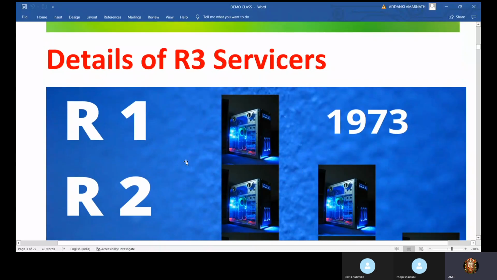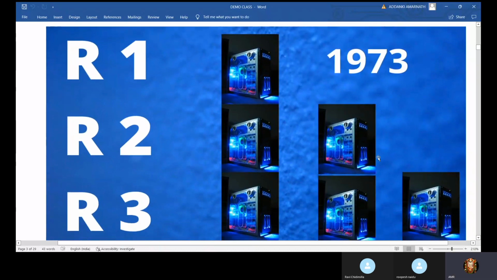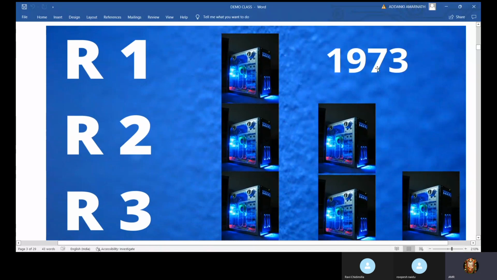Right now I would like to explain the R3 server in detail. SAP was launched in 1973 as a German-based software, long ago. At that time they started with one server, which is called the R1 server.